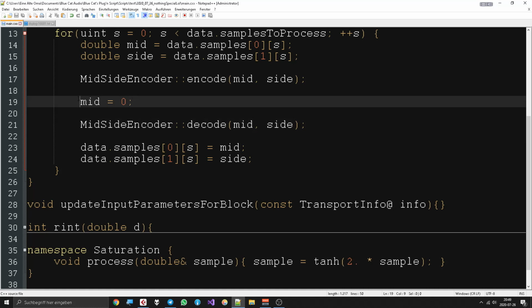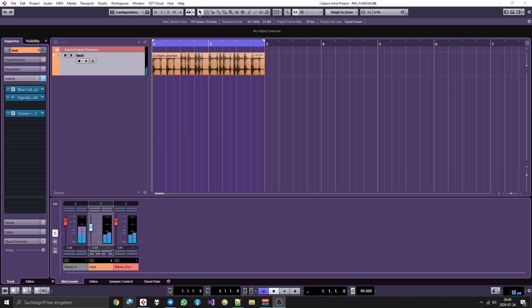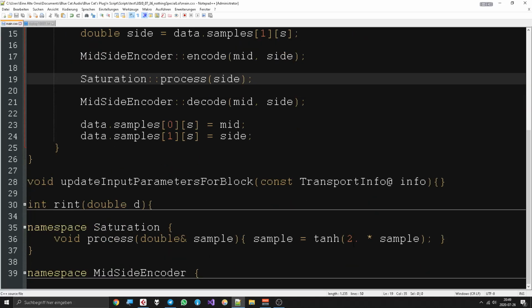And then we would just do saturation process side. And now we would get a saturated signal only for the sides. I don't know if that comes across on YouTube very nicely, so let's make it a little bit more drastic.